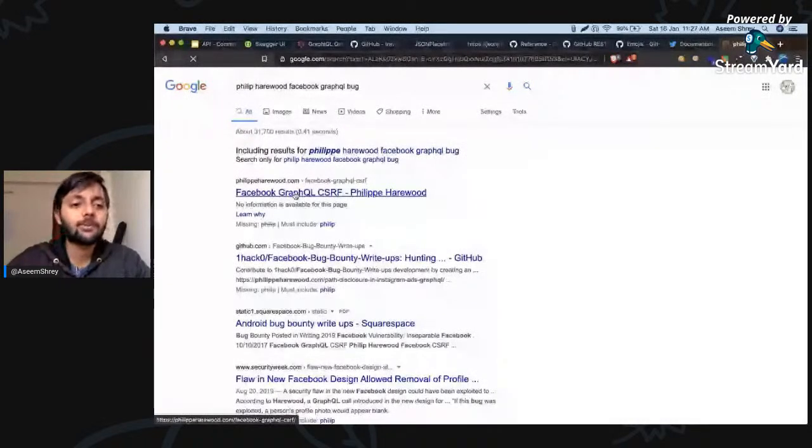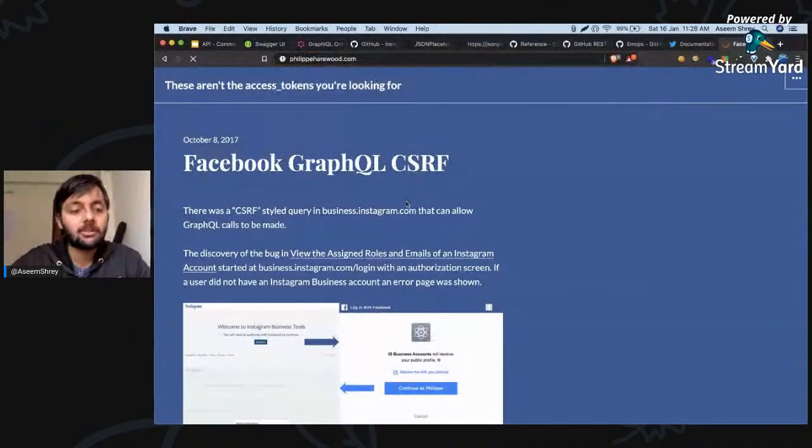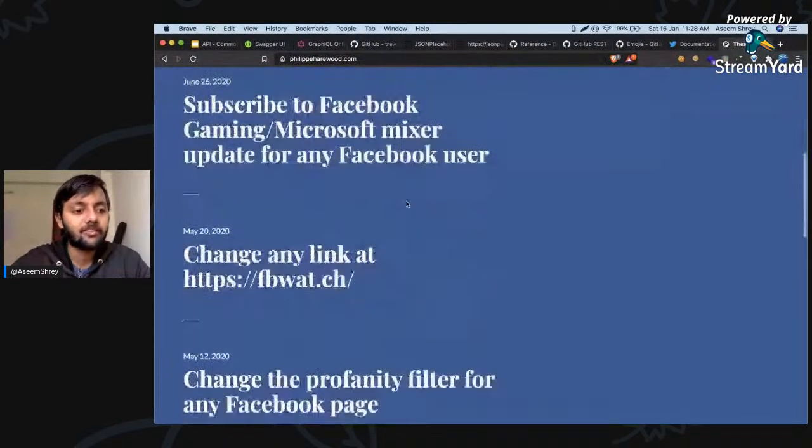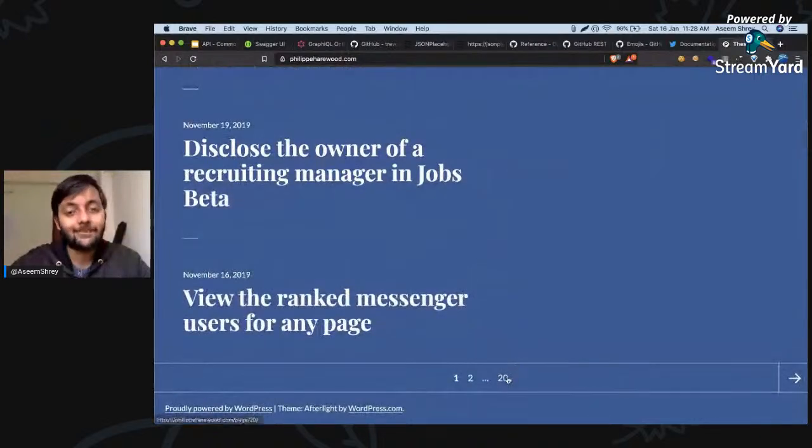So he found a lot of bugs on Facebook. If you go to his base website, there's a lot, only on Facebook we find. You could see all the bugs are on Facebook, and there are 20 pages. So there's a lot of these. I would add links in the description as well, so you could check from there.